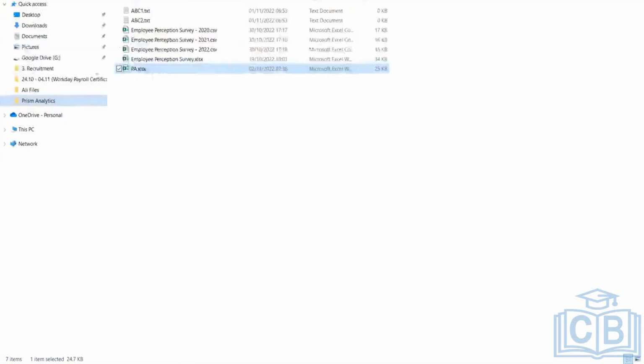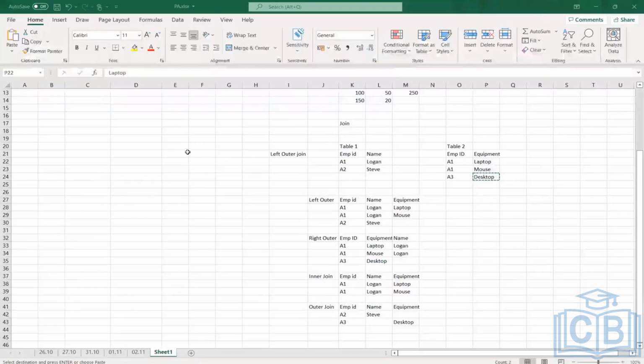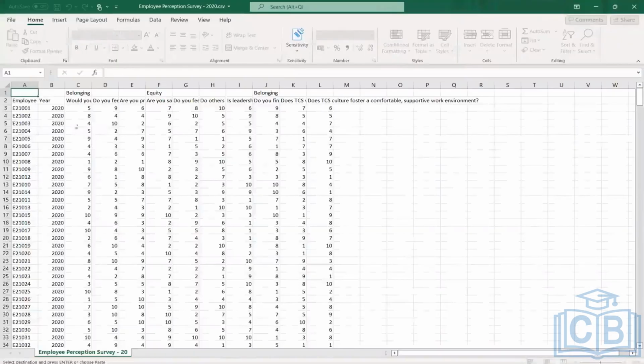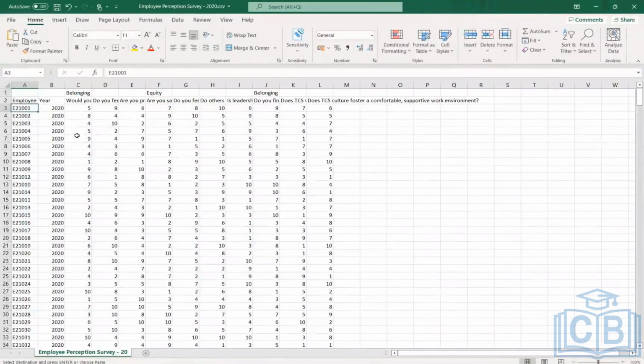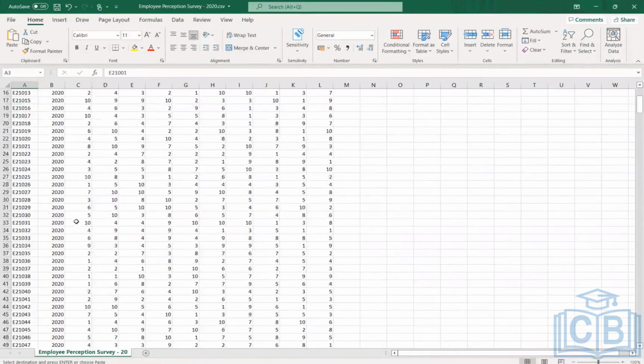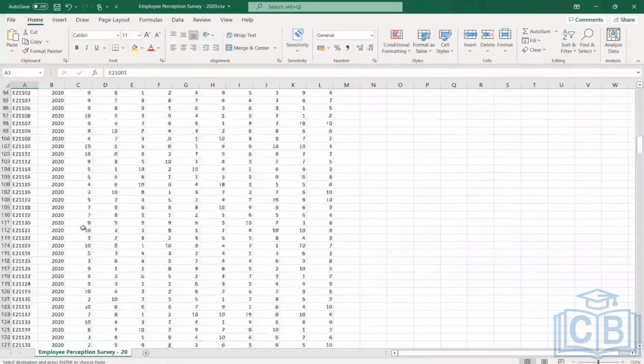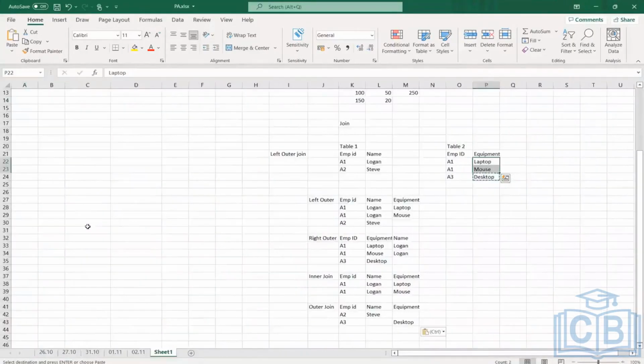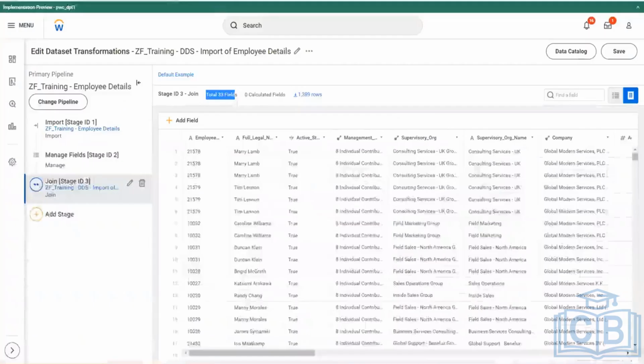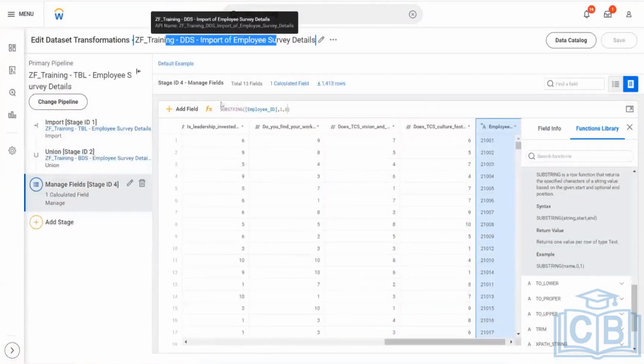But I'm just checking. Why is there no survey results for 2020? Oh, it is starting from 2fix7. Let me check. This is my manage field stage.